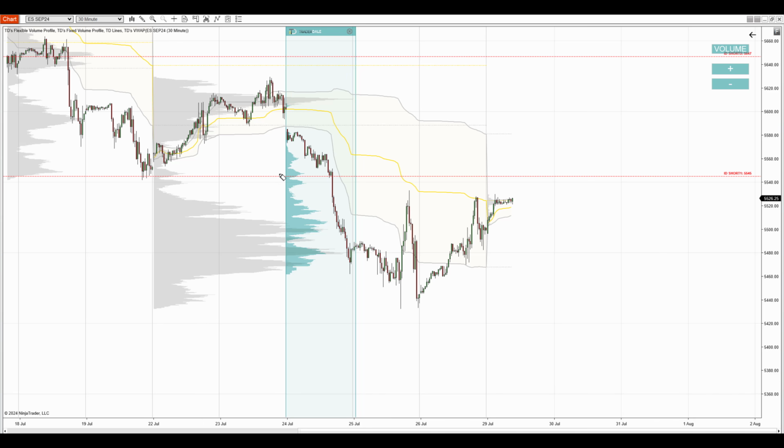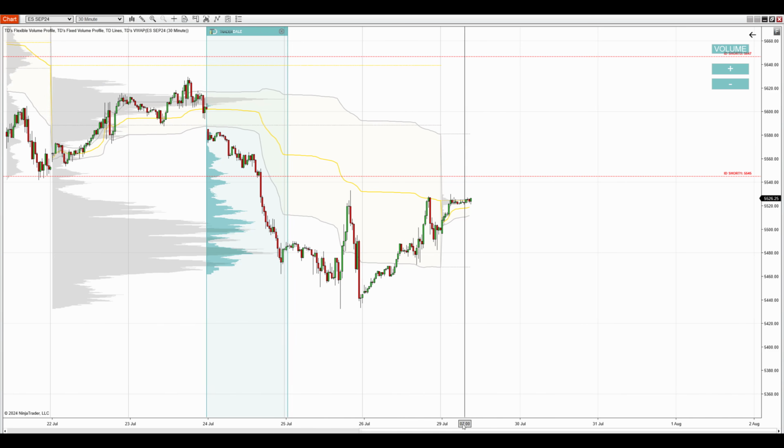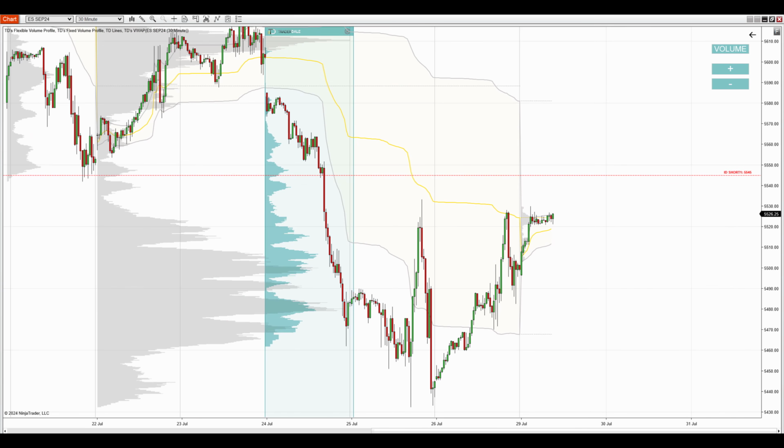So we have three setups: the volume profile setup, the fair value gap here at the start of that strong sell-off, and support becoming resistance. All of those tell me that this is a strong level to trade from, so hopefully we will see that pullback and we can trade shorts from there. To improve your trade entry and exits, when the price comes close to that level, you can open up the order flow software and wait for confirmation for the trade entry, and then use the order flow to manage your position and get the most out of it.